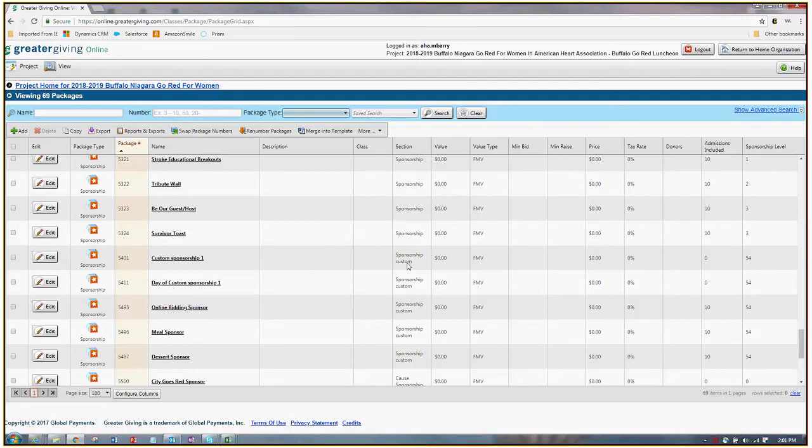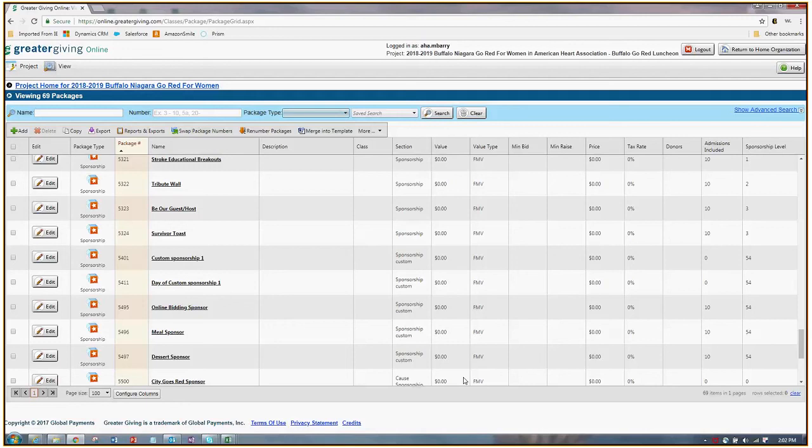That section, if it's not set, if you just leave that blank and you sell that package, that money will appear in 0 reports because the section is what defines where that money goes. So if you have no section, the system has no idea where that money is supposed to go, so it just goes nowhere. If you pull a pipeline report or you pull your event evaluation report, that money is going to be missing off of that report, and we don't want that to happen to anybody. So make sure that you are assigning those sections.